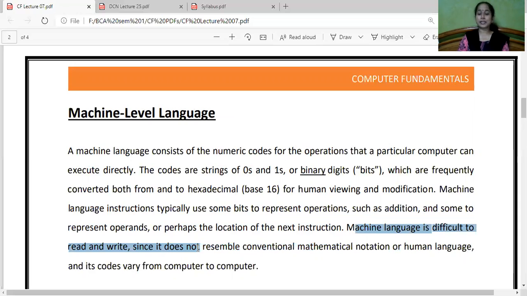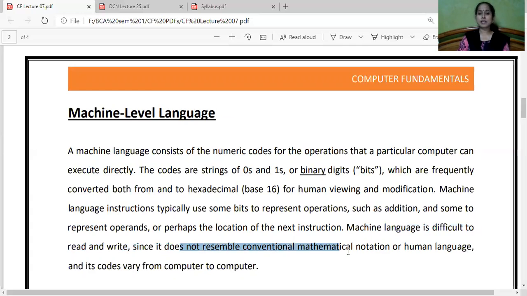Machine language is difficult to read and write. Obviously, it is easy for us to remember plus as a symbol or an add function, but if someone gives us a code like 0111010 representing the plus symbol, my God, we cannot remember that. No one remembers just one instruction. There are so many mathematical operations possible. If each of them has a code of bits and bytes, combinations of ones and zeros, will it be easy for us? No. So that is why it is said machine-level languages are very, very, very difficult to understand.